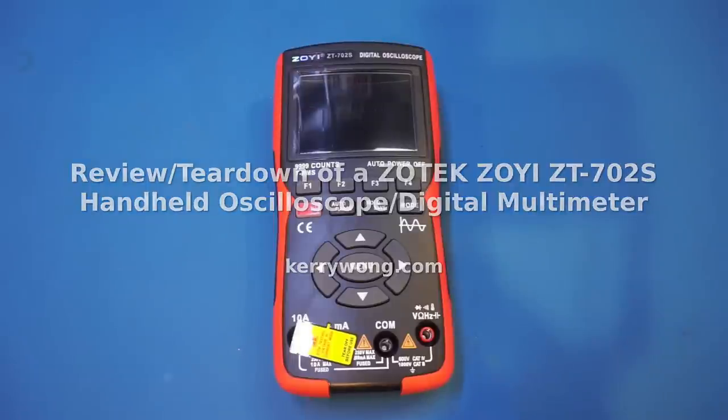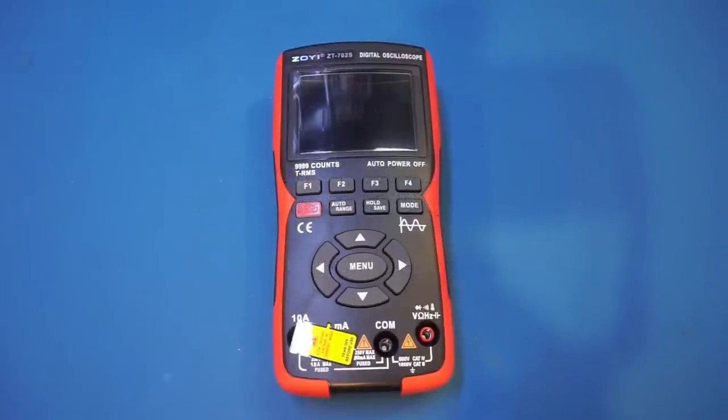Hi, in this video I've got a budget handheld oscilloscope and multimeter combo for review. This is Zoe ZT702S, which was provided to me by Zotec. Since it was just released, there are not that many sellers yet, but you can get this meter for around $60 from Aliexpress and Timo. I'll share some links in the video description. At the $60 price point, it is obviously aimed at the budget market. All the handheld oscilloscopes I have reviewed so far cost at least three times as much. So if the ZT702S meets its spec'd 10 MHz bandwidth, which we'll find out shortly, it would be a great entry-level handheld meter. Also, it has a 10,000 counts multimeter built-in.